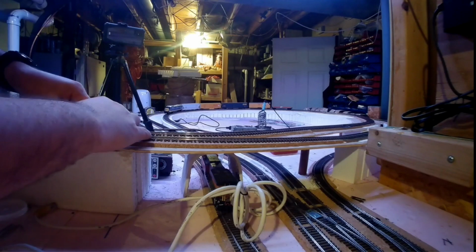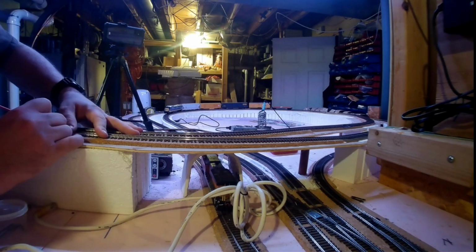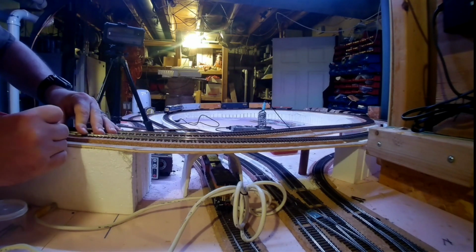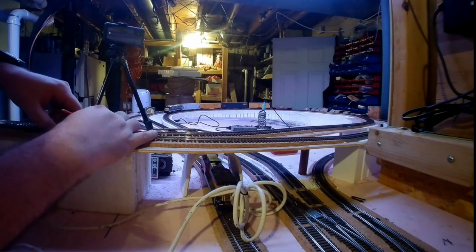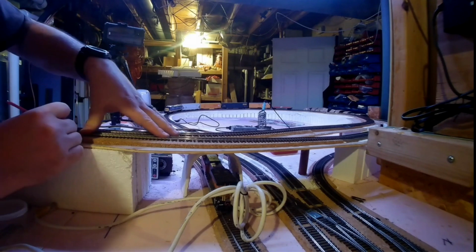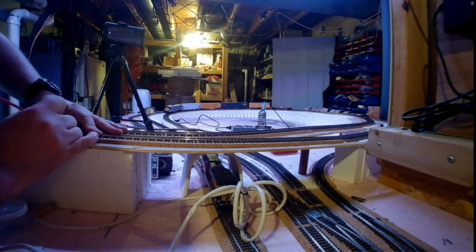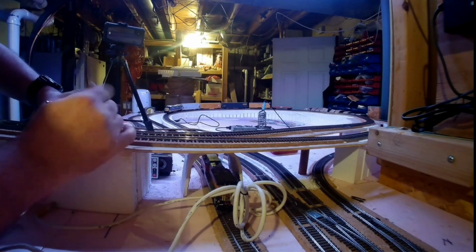So my goal here is to leave enough room on the rail so that when or if I do have to take out the bridge, what I could do is slide these set of rail joiners off onto one side of the rail, and then take that small section out that connects to the bridge, and then I can lift up the bridge from one end and slide the track off of the other side, and this will allow me to make it removable if I ever need to pull it out for anything, which I have had to do 3 times already.